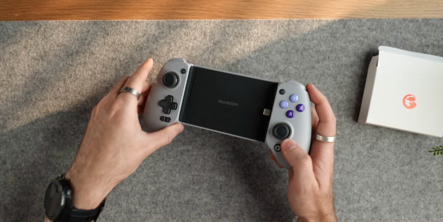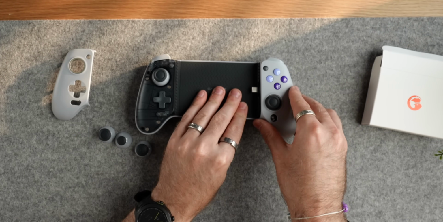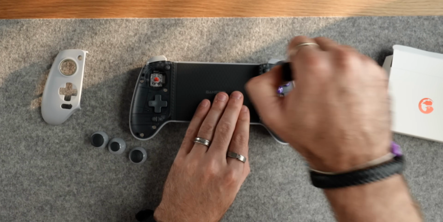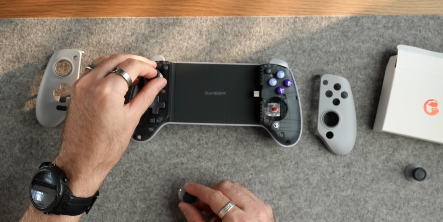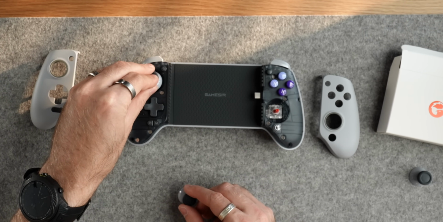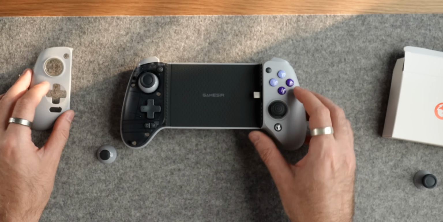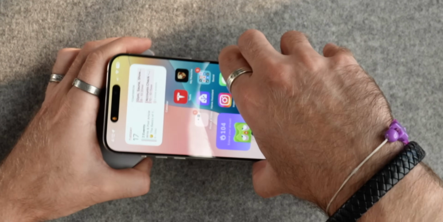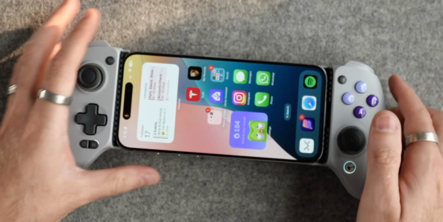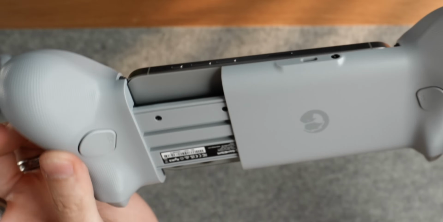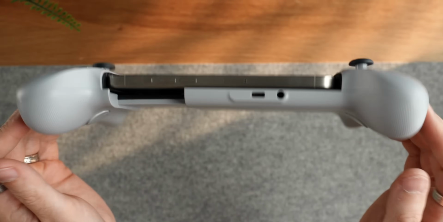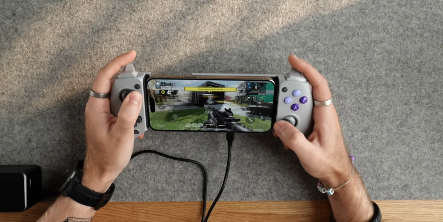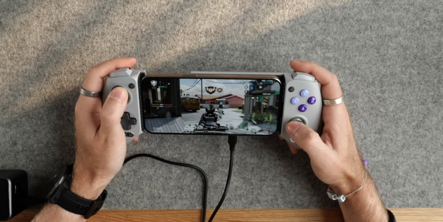You just take this top cover off, it pops off magnetically, and then you can pull off and swap over the joysticks that you want to use. Pop that new joystick on the top there, and then reattach the cover with magnets to keep it secure. Also, the USB-C port on this flexes, so you don't risk ruining your phone's USB-C port when moving in and out of the controller. And there are also rear buttons, like we're seeing on lots of the latest generation PC and Xbox controllers right now.